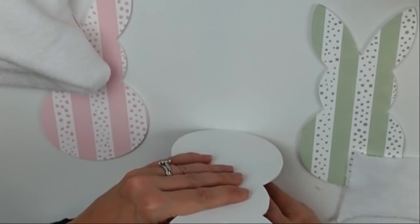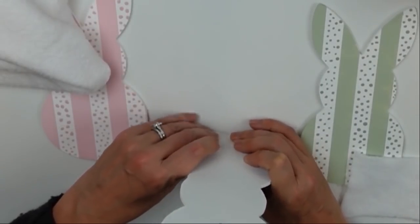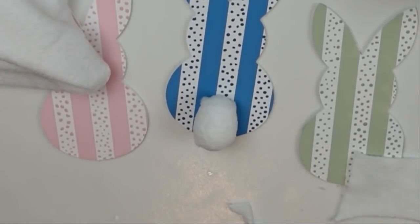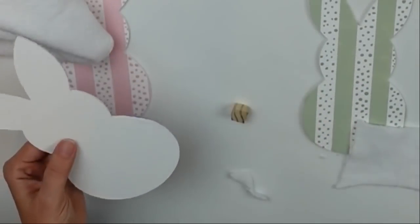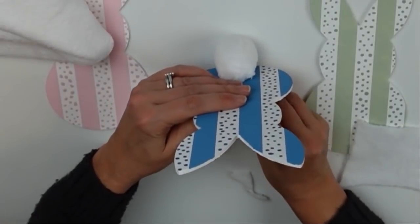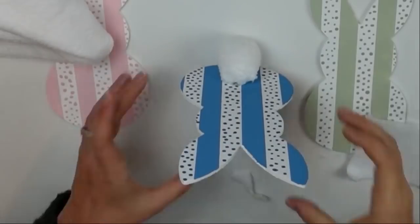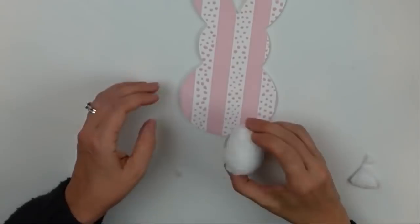So then I gave it a good amount of glue and attached it to my bunny. I'm standing the little bunny up there so that we can make sure that it's all being set in the right place. Now he was rocking because he is round and so is the egg. So I went ahead and grabbed my little wooden blocks from the Dollar Tree out of my stash, and I'm just attaching one to the back of the little bunny guy to prevent him from rolling on us, and gave a little bit more stability as well.